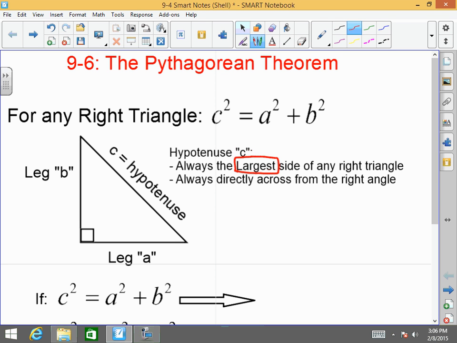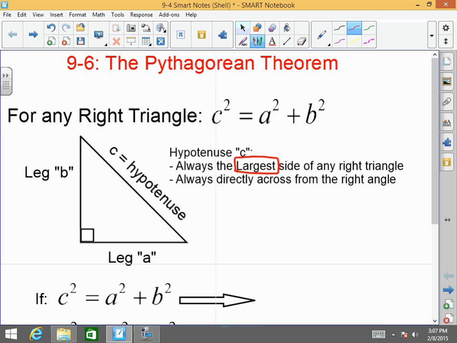So a very popular, what's called Pythagorean triple. These are right triangles that have already been defined as right triangles. These are set in stone. They're called Pythagorean triples. And the most basic one is a 3, 4, 5 triangle. 5 being the largest side, 5 being the hypotenuse. So the hypotenuse will always be the largest side of a right triangle, no matter what. If it's a right triangle, the hypotenuse will always be the largest side.